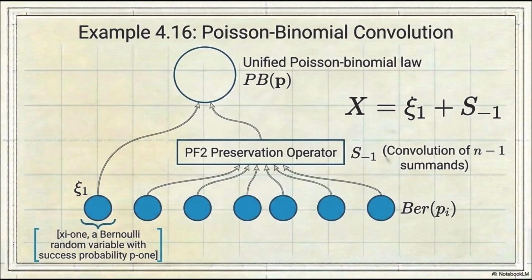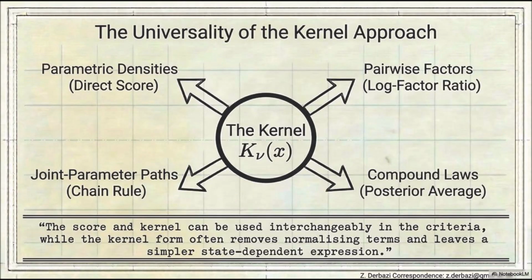And the fundamental challenge we are trying to solve is figuring out exactly how turning up that spice dial changes the overall experience of the chili. Exactly. Like, does turning the dial from a 2 to a 3 just slightly shift the average heat? Or does it fundamentally change the likelihood of you getting an agonizingly spicy, day-ruining bite? And that question is the core of stochastic ordering. We need to prove mathematically how the system behaves when the dial moves. Okay, so how do we do that? To do that, Derbazi relies on a specific mathematical tool to measure the effect of the dial. It is called the score.